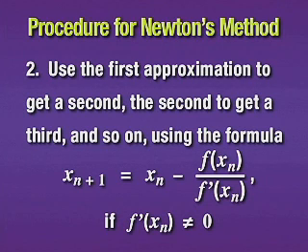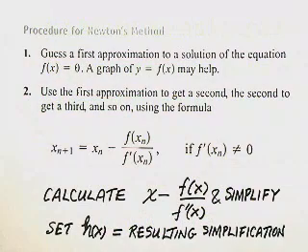And what does that mean geometrically when f prime is 0? It means that the tangent line is horizontal. Well, if you take a horizontal tangent, that means it's parallel to the x-axis, and so unless the x_n was already a root, you're never going to hit the x-axis. So consequently, clearly f prime at x_n has to be non-zero. Now in the process of doing this, what you should do is calculate x minus f of x divided by f prime of x.